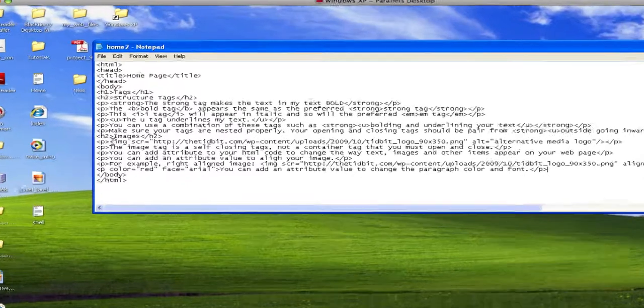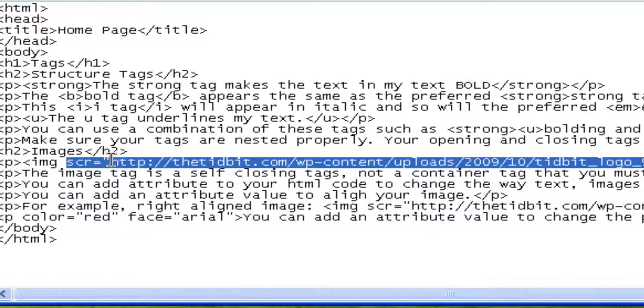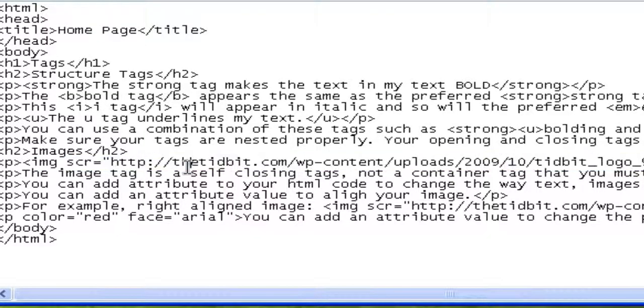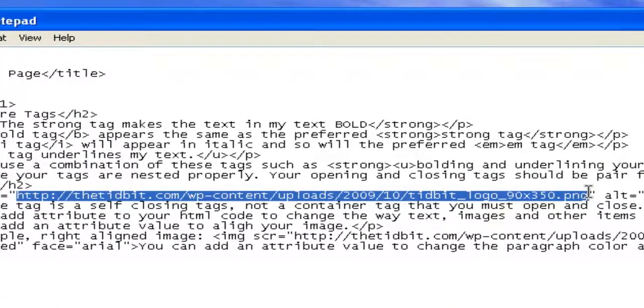For the image tag, you start with the IMG, your source, you're linking it to wherever your image is on the server. We'll get into that later, but you can put a URL, or if you know the path to your own site, you can do that as well, and you can link it that way.